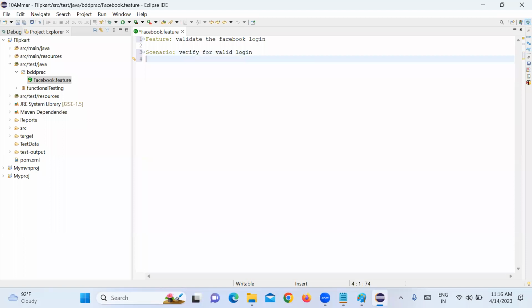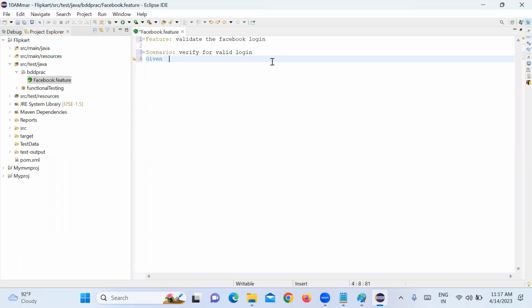We are going to verify for valid login. Then given: what is the precondition? Terminology. Verify also comes in our usual testing. Scenario is okay, in the English language.